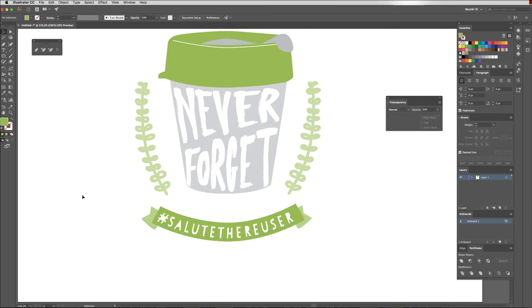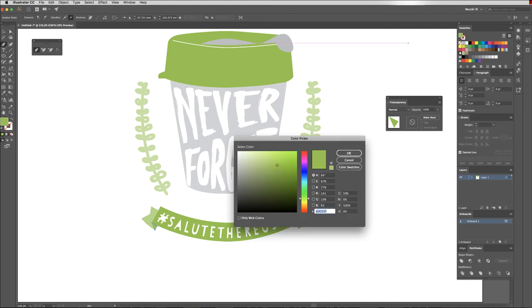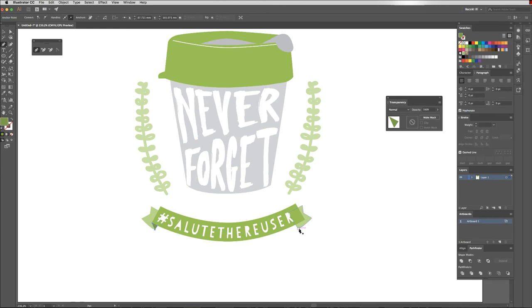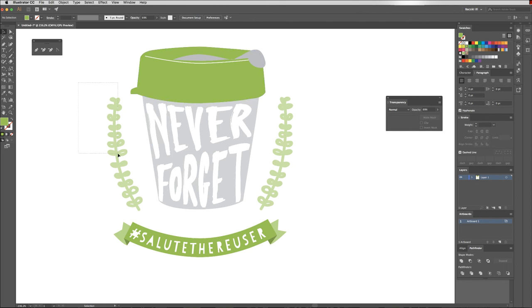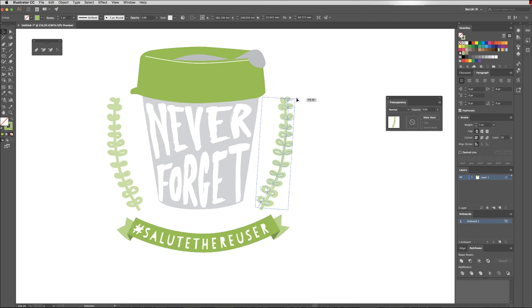Now I just want to put in a couple of extra little triangles here. I'll use my pen tool for that. Just make it a slightly darker green, like it's a shadow. And same on this side. There we go. I can always manipulate these points if I wanted them to come out a little bit more. Not quite nice. Excellent. So I can have a bit more of a play with this. I can move this a little bit until I'm happy with it.